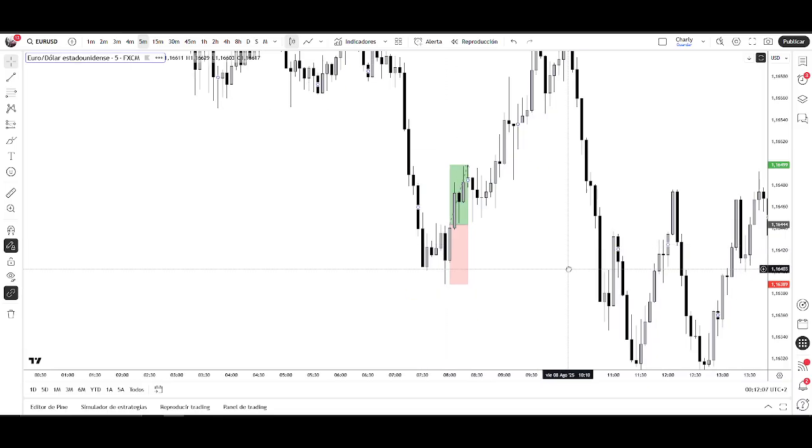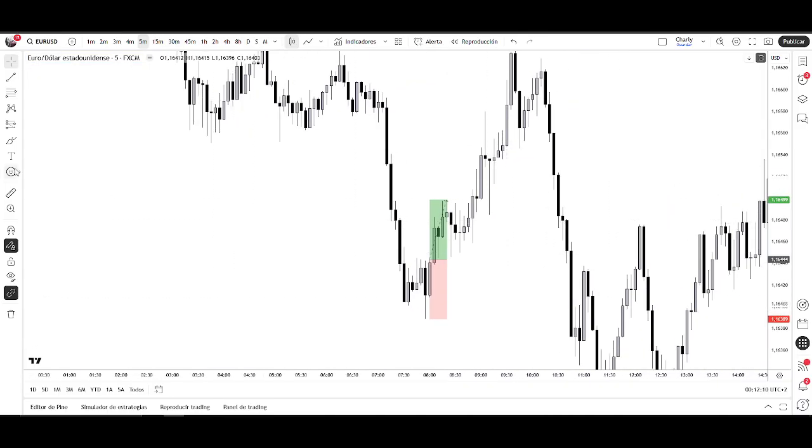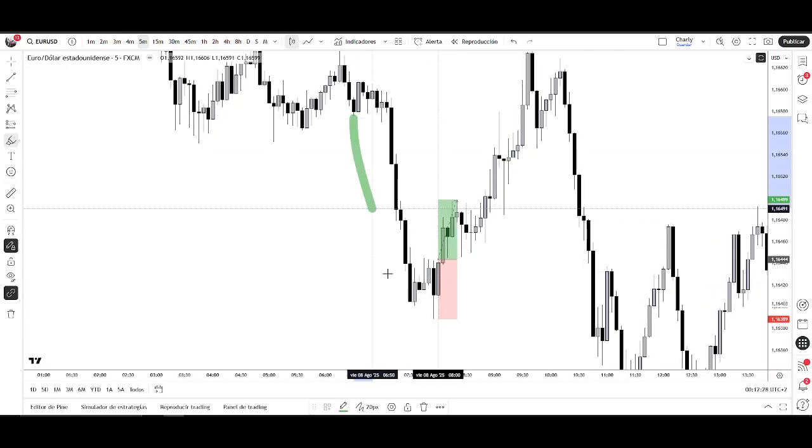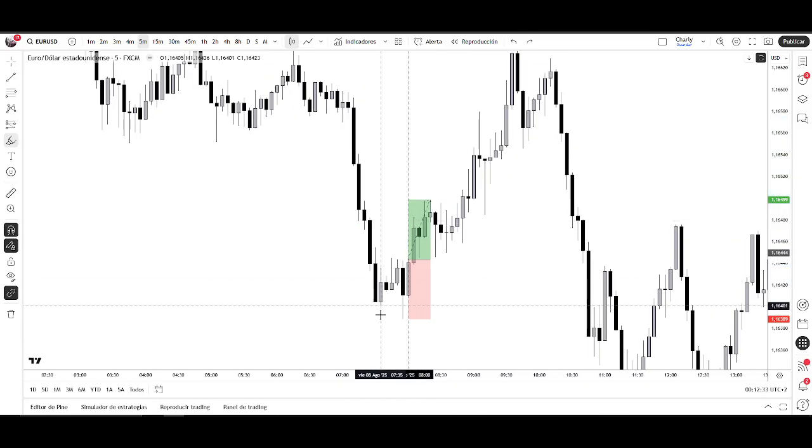So let's go straight to the point right here on the Frankfurt Open, which was exactly at 8 a.m. Madrid time, 7 a.m. London time, which somebody will call the London kill zone, for example, but it's the same thing, right? 8 a.m. Madrid time. Basically, we had all of this bearish movement, and right after this bearish movement, we had a low, lower high, and lower low.